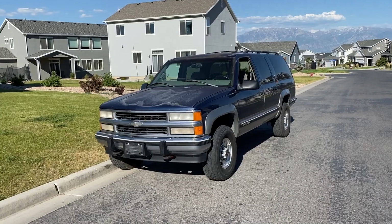It connects to the OBD2 port underneath your dashboard, and it has a ton of features, and I think probably my favorite one that I've been playing with a lot lately is actually the fuel mileage feature. Now, I've got a big block 1999 Chevy Suburban. It's got a 7.4 liter engine in it, and it uses a lot of fuel, but the Infocar OBD2 app can actually help me save money by helping me improve my driving habits. It'll tell me what speed I can drive to get the best fuel mileage out of that big giant engine. It'll give you an instantaneous fuel mileage reading, stuff that's not available on an older vehicle.